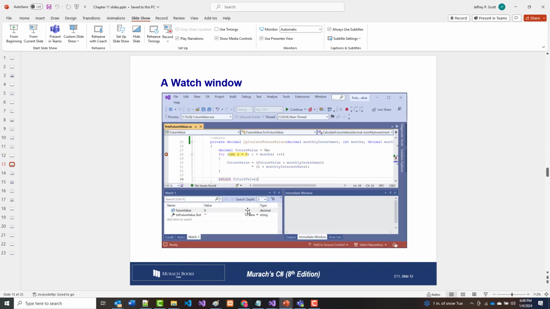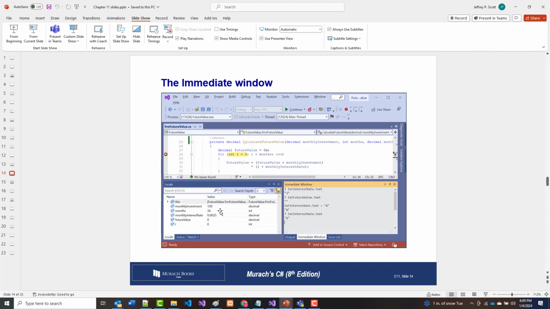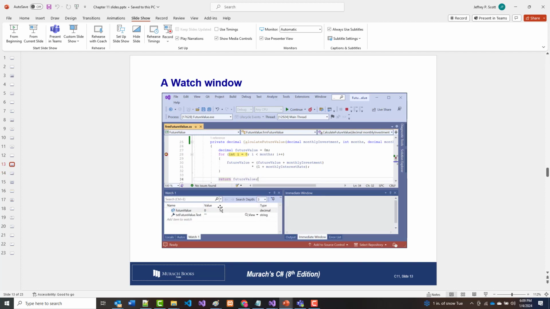You can also put a watch window. What a watch window does is you can put a watch on a variable. So if you think the program isn't working right, you think it's the value of a variable, you can put a watch on it. All right. There's also an immediate window, and that's the window they show in here. What you can do in there is you can type, for example, question mark, followed by the name of any variable in the program, and it'll show you its current value.